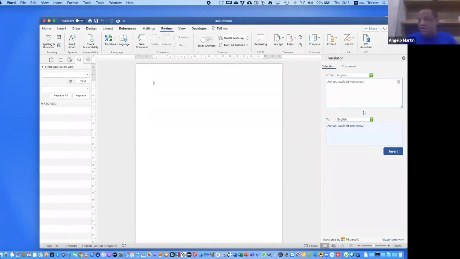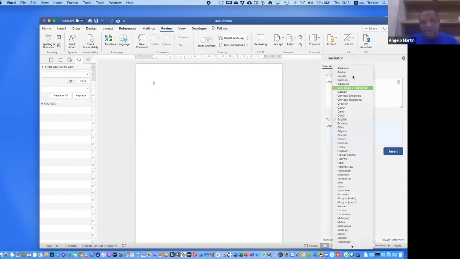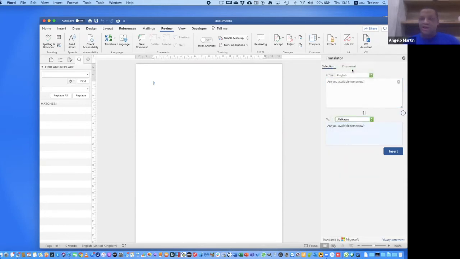Question mark. Then it will come up at the bottom, but I want to change it to Afrikaans. And there it comes up, 'is jy more beskikbaar.' I say to him, okay, now you can click on the Insert button, and it will automatically insert it into your document.